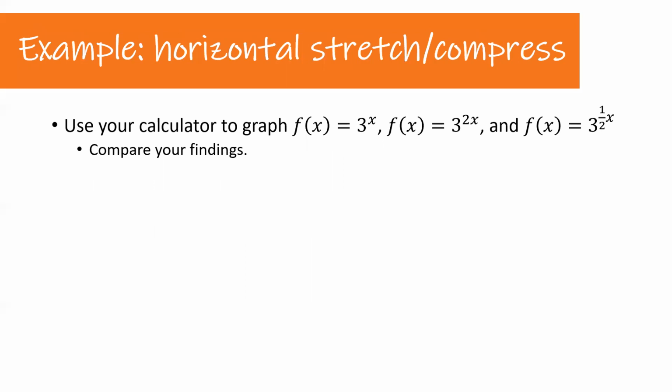Again, plot points to make this make sense. If you're not sure, always plot some points or graph it on your calculator or do something to look. You'll always have your calculator on the test. So use your calculator, pause the video, do what you need to do to graph our parent function of 3 to the x, and then look at what happens when you have 3 to the 2x, and then look at what happens when you have 3 to the 1/2 x or 3 to the 0.5x. Again, pause it, and when you're ready to move on, unpause, and we'll talk about the graph.